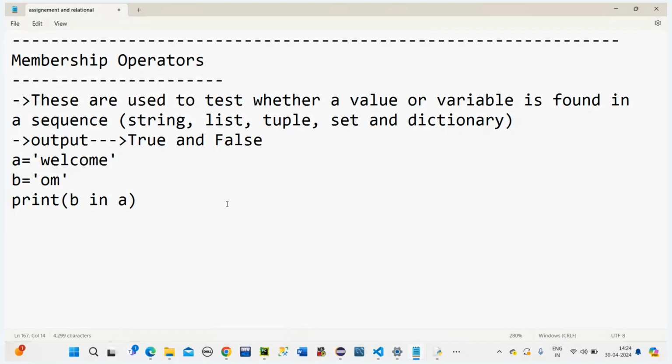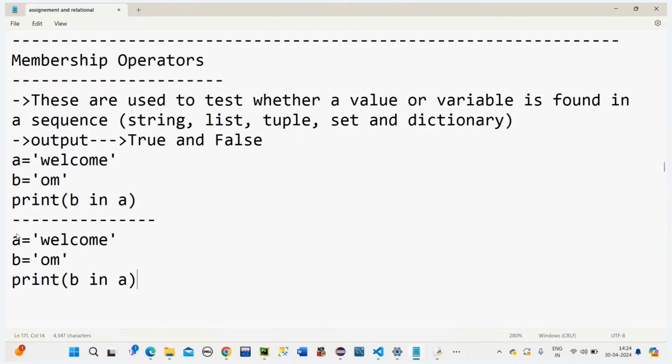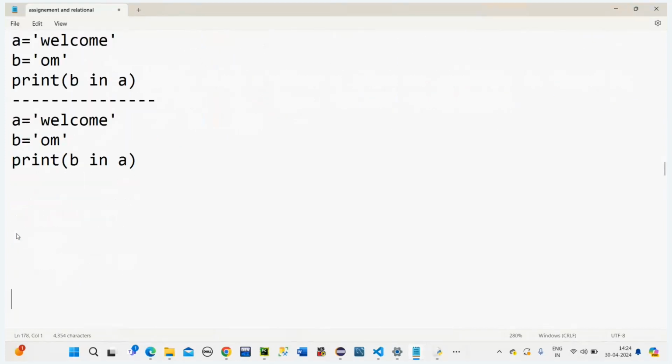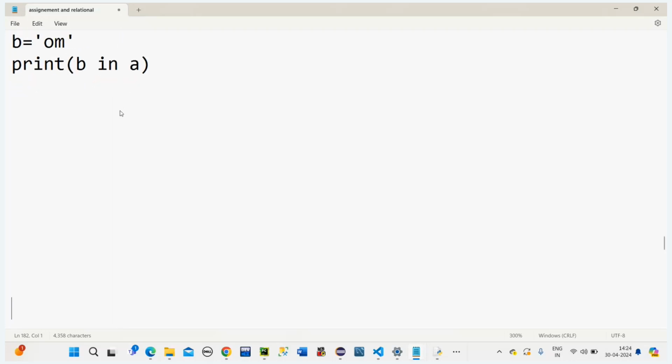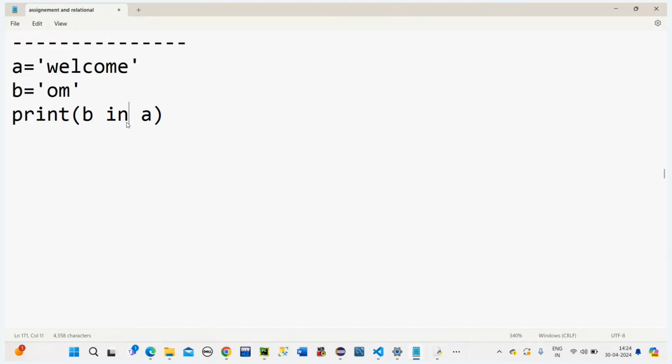Now one more thing. If I make a small change here, you have to tell me. I'm just copying it, and I'm replacing A with B. So now, is A, the total welcome, there in B?